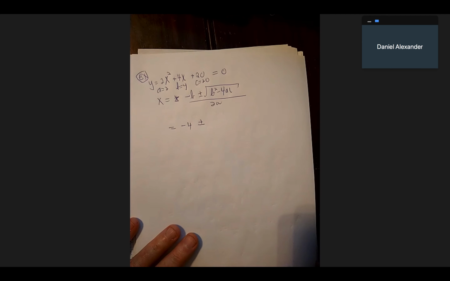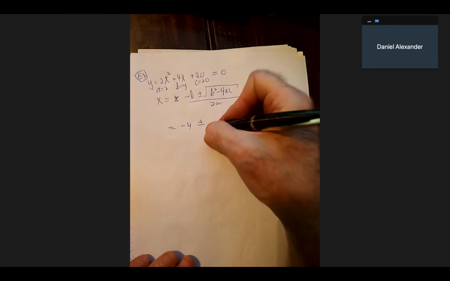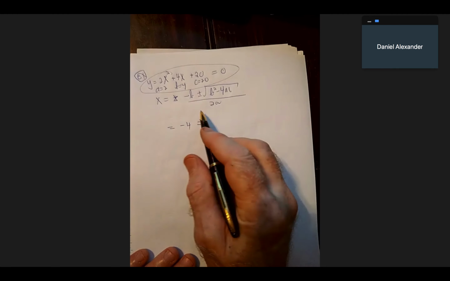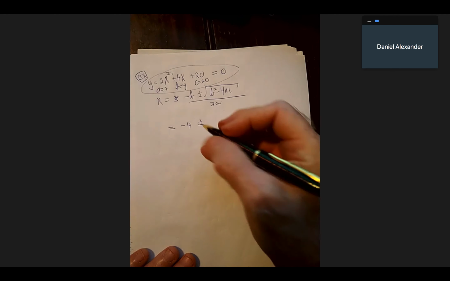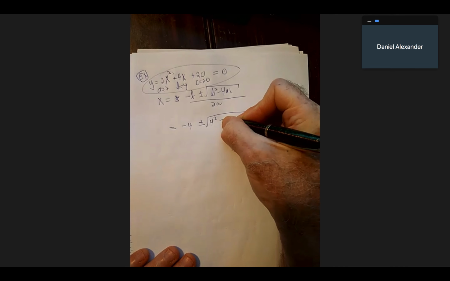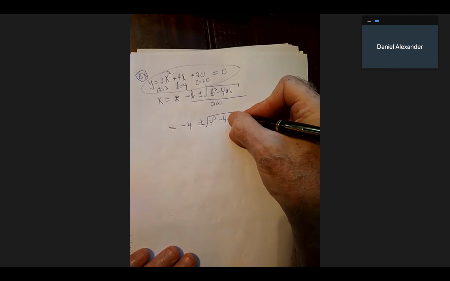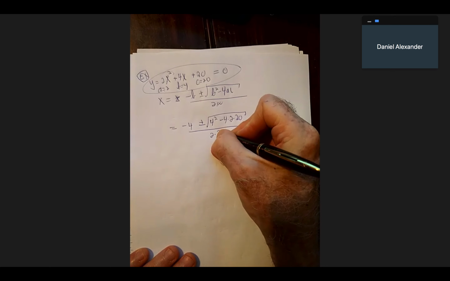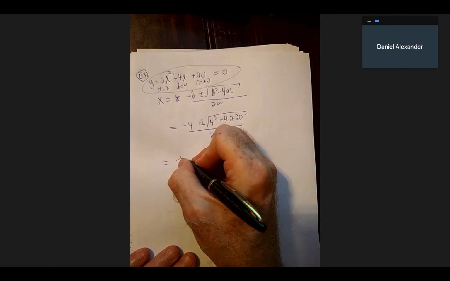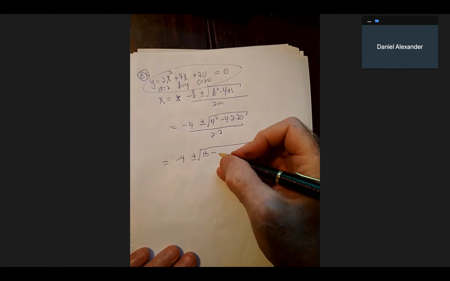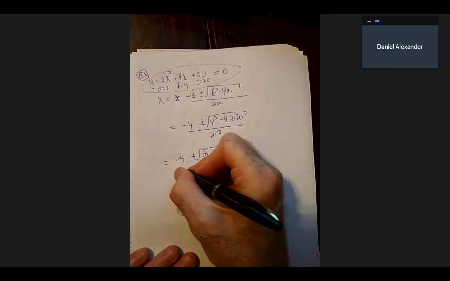Okay. So I'm going to pretend you hit pause. We waited. Now you're coming back to do this. So this is what we're trying to solve. And this is what we need to plug into. And so I identified a, b, and c. So I'm going to just plug in now. I've got minus 4 plus or minus the square root of 4 squared minus 4 times a, which is 2, times c, which is 20, and that's going to be over 2 times a. So 2 times 2. Minus 4 plus or minus the square root of 16 minus 8 times 20, which is going to be 160, all over 4.